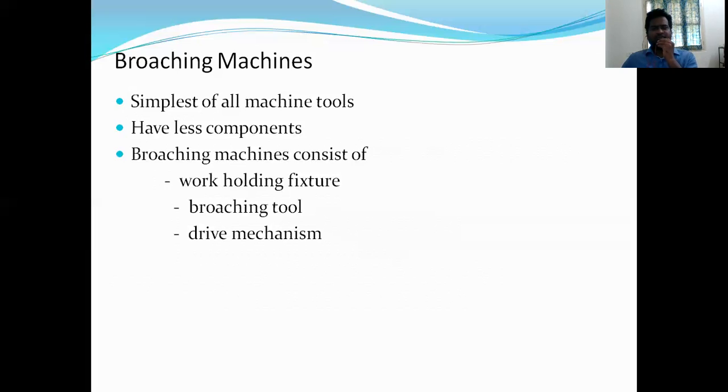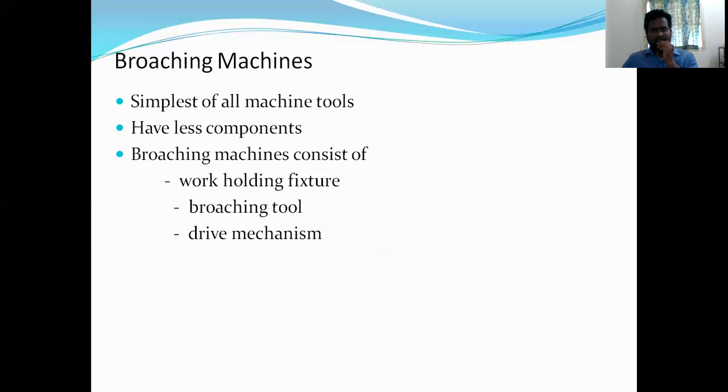The drive mechanism drives the parts according to the operation. In the earlier session we learned push, pull, and surface continuous broaching, and based on those operations the drive mechanisms are different. In push broaching, the workpiece is stationary and only the cutting tool moves, so the drive mechanism is used only for driving the cutting tool.